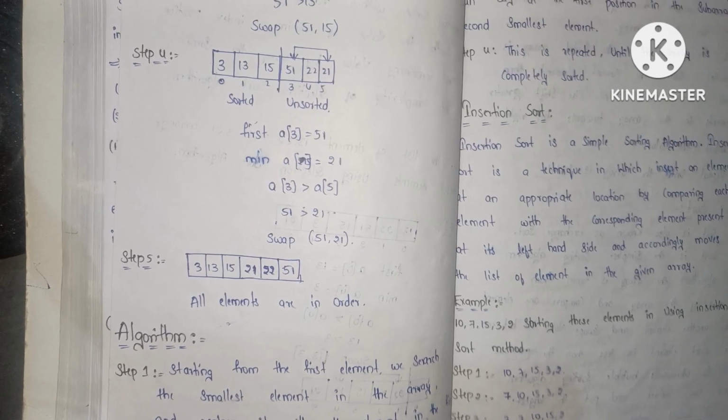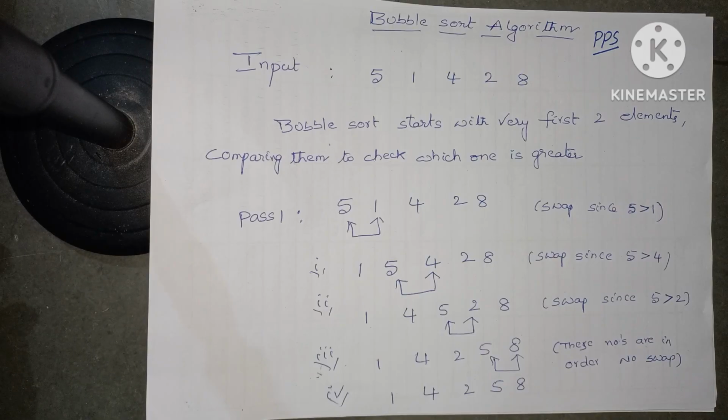Thank you. This video will explain the bubble sort algorithm. Before going to the bubble sort algorithm, first we find out what sorting is. Sorting is used for arranging all the elements in a proper order, ascending to descending or descending to ascending order. Now, we will explain the bubble sort algorithm with a numerical example.